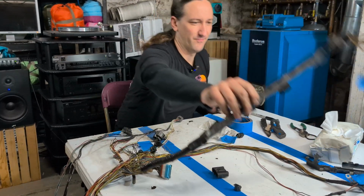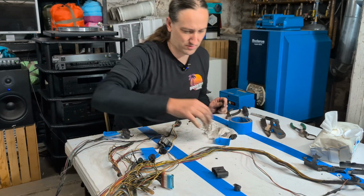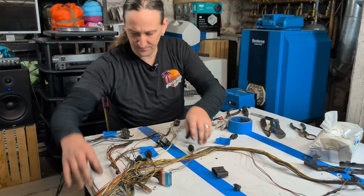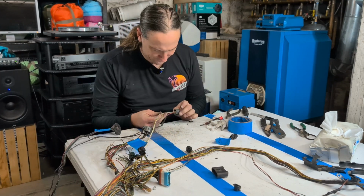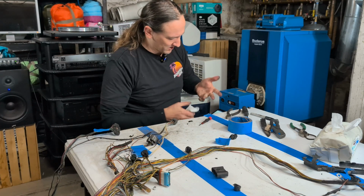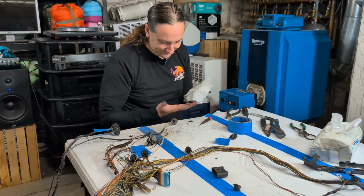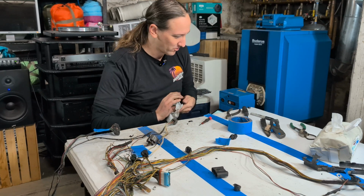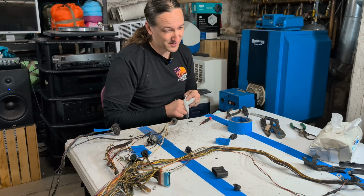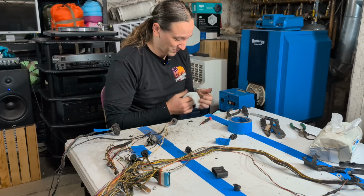Leave that on for now. All right, everything there is labeled. That's all labeled. So I got a few that aren't. So the wires down at the crank sensor, very oily. So what does that tell us? Well, obviously we've got an oil leak. And the general state of all of this means that there's some oil vapors in the engine bay for something.